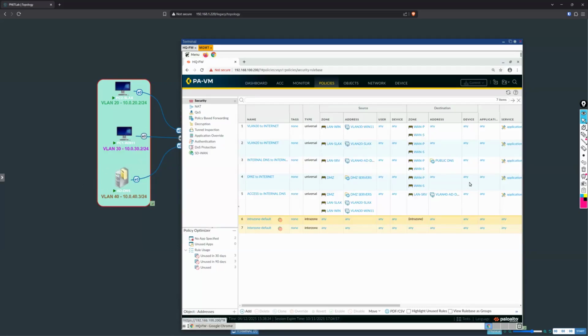Our DMZ can access the internet as well. But right now, since we don't have NAT, none of these are able to access the internet, even though the policy rules here allow that traffic.